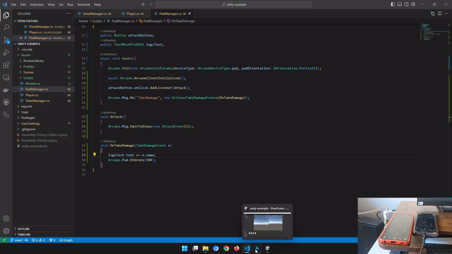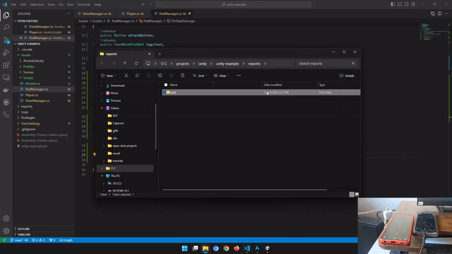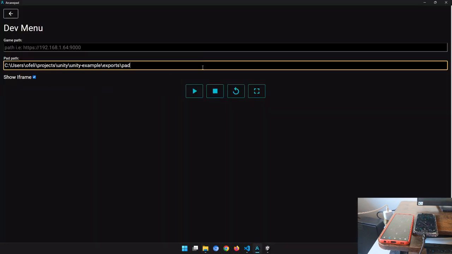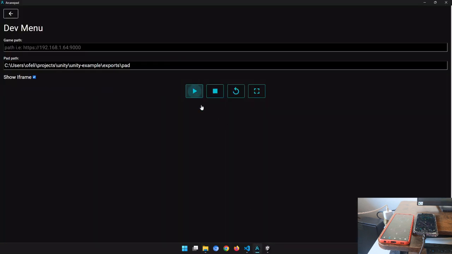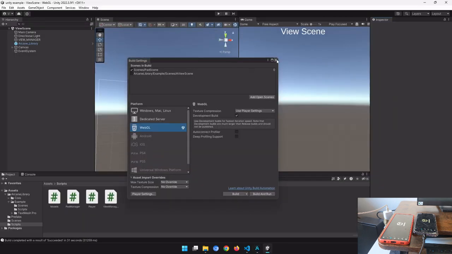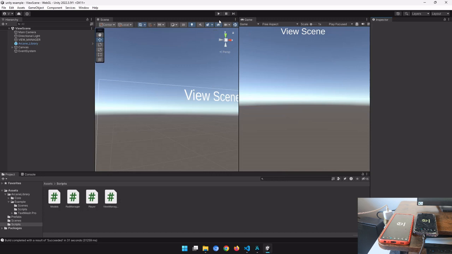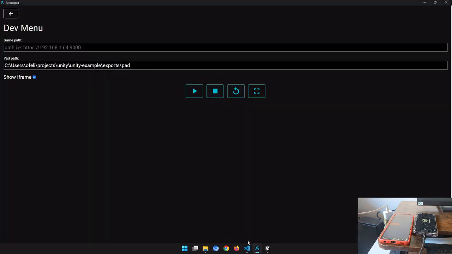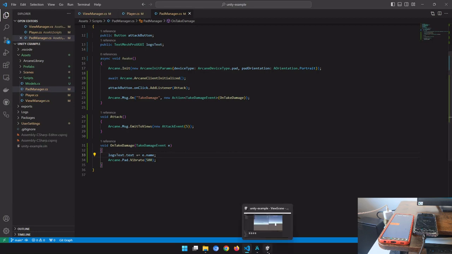So yeah, now let's try this. Okay, I'm going to press play, and here we are going to press play as well on the view scene. As you can see, I added even a log because I was going a bit crazy with this little error.